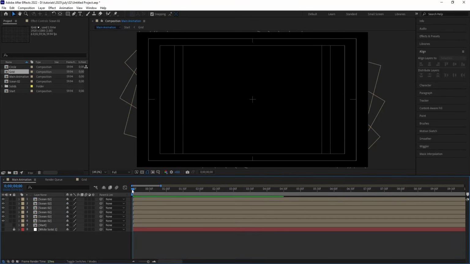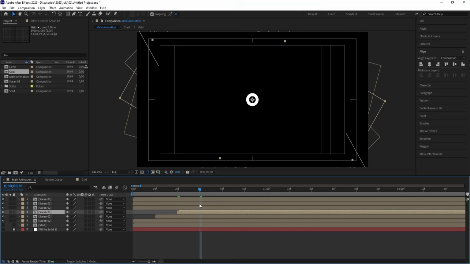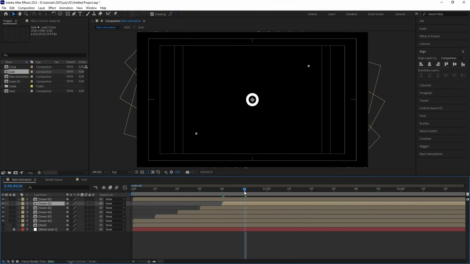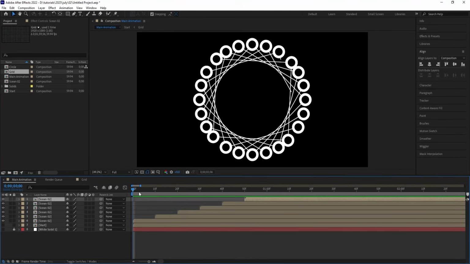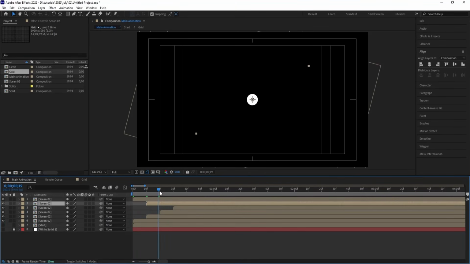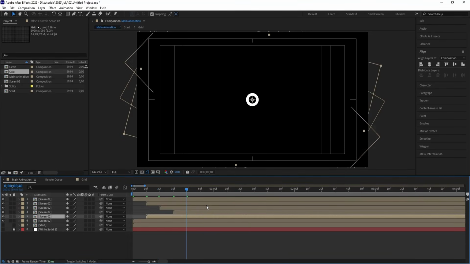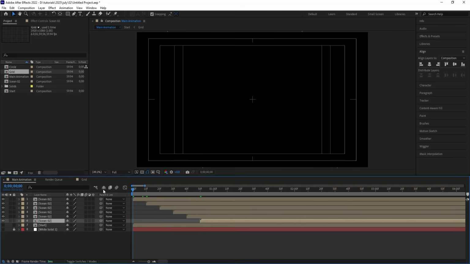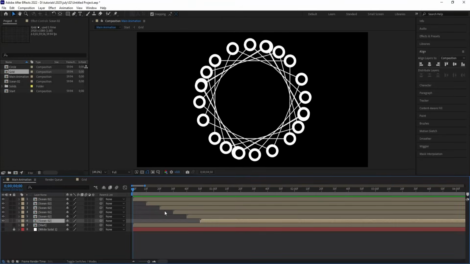Now we need this animation one by one, so I'm going to take a distance of 10 frames for this. After 10 frames, I want this animation to get started, then this, then this, then this, and then this. Okay, so if you see, we are getting this kind of animation over here, but it's happening in the opposite direction. So let's go over here and bring this over here, and we will start to adjust it from this point. Okay, like this. So let's take a distance of 10 frames like this. So if you see, we'll get something like this, and we will get this kind of rotation.